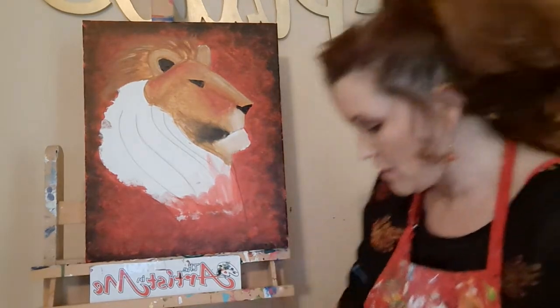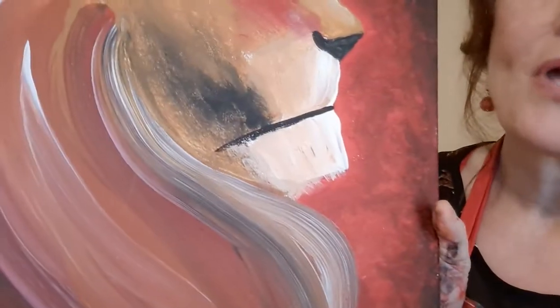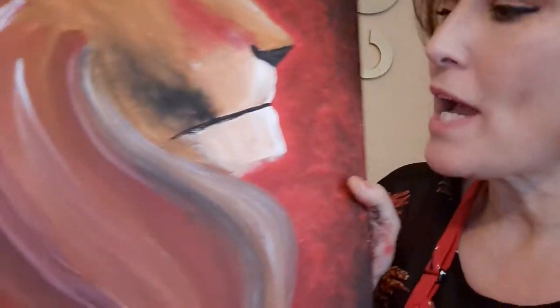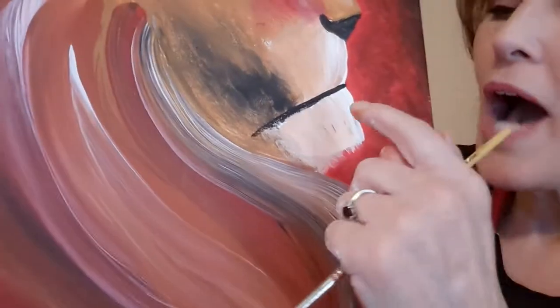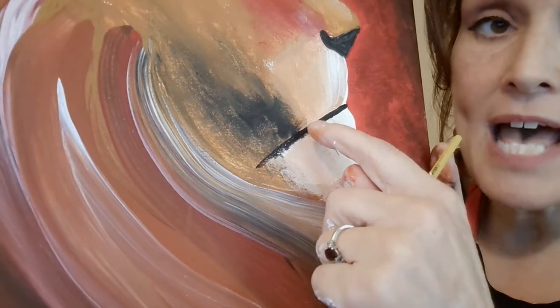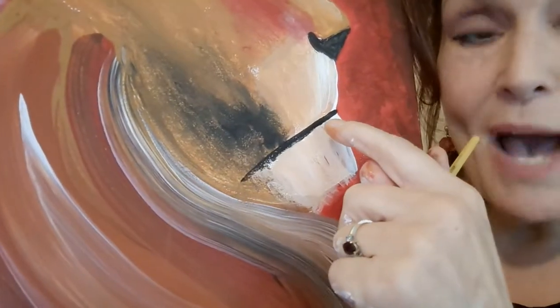Okay, now mouth. Let me show you. It's one skinny string for the mouth. Do not scribble. His mouth will look like this. No. And why do they close their mouth like this? That is literally how cats look. I don't know if you have a cat. So I'm going to make this line in one straight line. Do not pick up my paintbrush. I'll run out of paint. At halfway, I'm going to run out of paint.